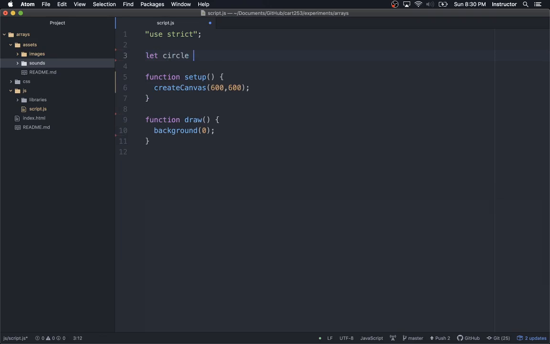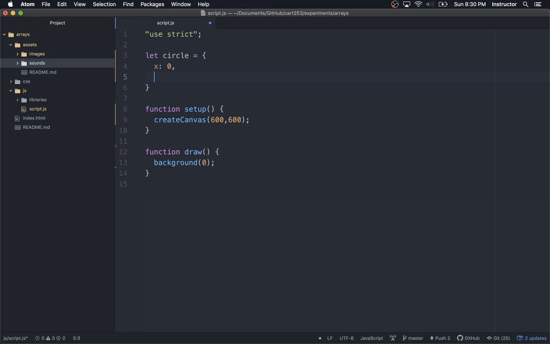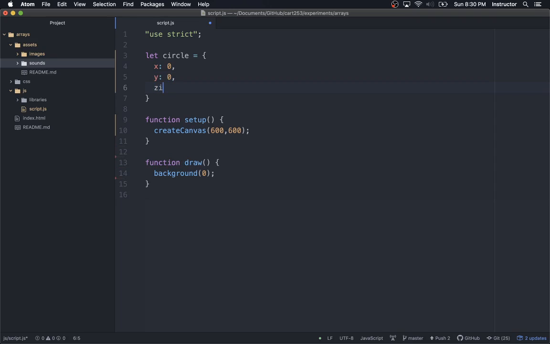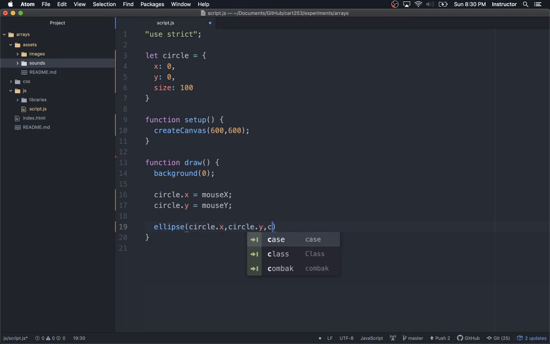So let's write another program. It's going to be a bit more of a classic. I think you're familiar with my circles at this point. I'm going to draw a class. I'm going to be daring, and I'm going to draw a circle of size 100. And what I want to do is make my circle follow the mouse. So we know that we can do that by setting its position to the mouse location. Circle.y, circle.size. Perfect. So then I have a moving circle.